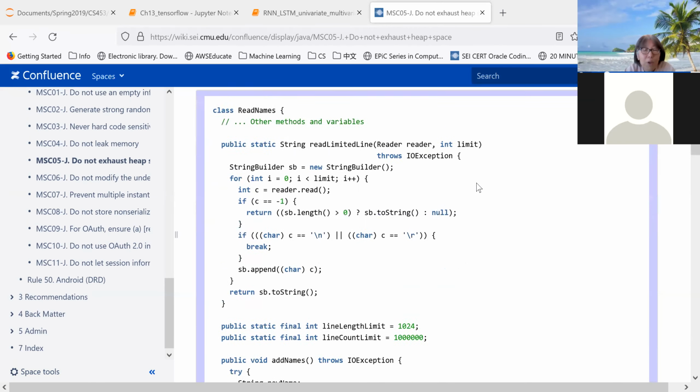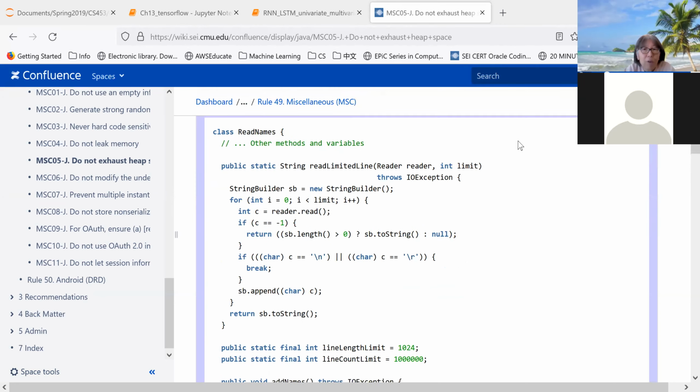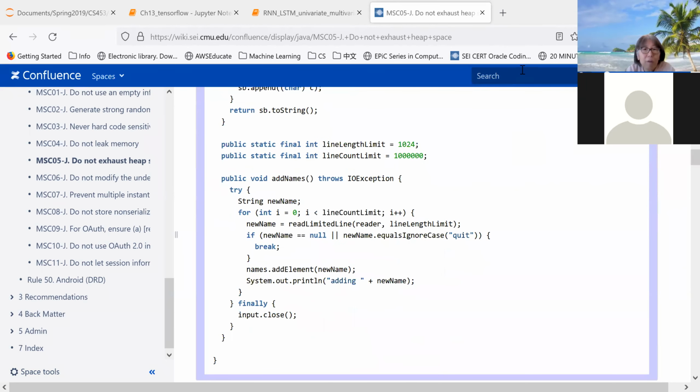Or what you can do is set the line length limit and the line content limit.